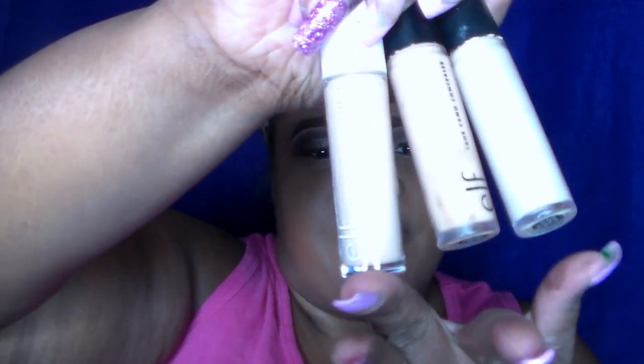So this is what the Hydrating Camo Concealer Satin Finish looks like. This is the size of the bottle, and then here are the 16-hour Camo Concealers. So here are the Camo Concealers, and then here is the one that we're reviewing today. These two are drying. I have to really work it in to get the payoff that I need, and we're going to do a comparison of the wands and everything.